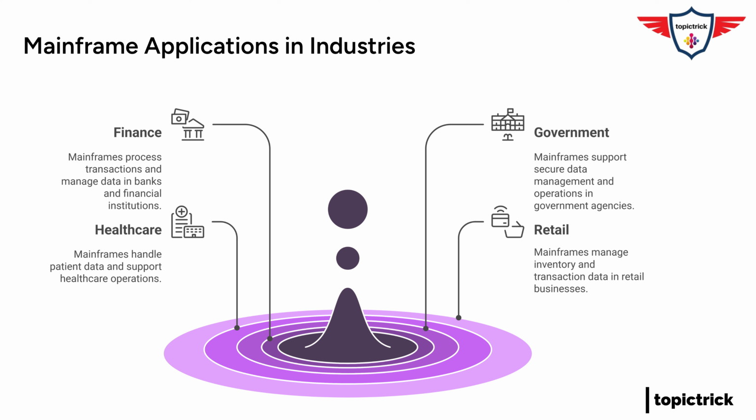What about other industries, though? Where else do mainframes play a critical role? Well, think about airlines, for example. They use mainframes to manage their reservation systems, baggage handling, even flight scheduling. These are complex operations with tons of data, and they require a level of reliability that's just unmatched. Mainframes are built for that kind of stuff. It's amazing how much we depend on mainframes without even realizing it. I mean, they're kind of like the unsung heroes of the digital age. I think that's a fair assessment.